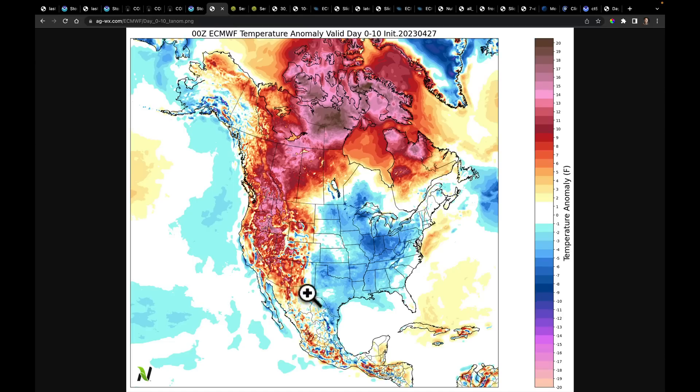The next big story is the heat building into the west over the next several days. We're going to see temperatures really climbing up into the 90s, and the warmth will spread throughout the Intermountain West while we hang on to cooler conditions. This 10-day average temperature anomaly map is going to be changing a lot. One of the big things we've stressed earlier this week is how much snow is still sitting in the Sierra Nevada — 50 to over 100 inches of liquid. As it begins to melt, we're getting very concerned about the flooding threat, and we also need to be thinking about avalanche issues at the higher elevations.